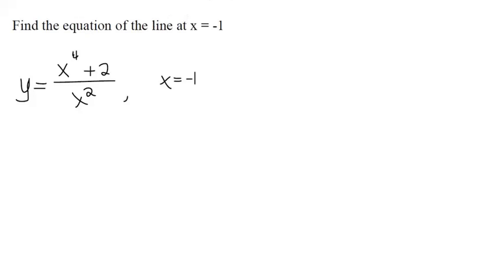I think this is supposed to say tangent line. The tangent line. Yeah. So we're supposed to find the equation of the tangent line at x equals -1. So to find the equation of a tangent line, we need to know what the slope is at x equals -1. What's the instantaneous slope? And we have a tool to help us do that.